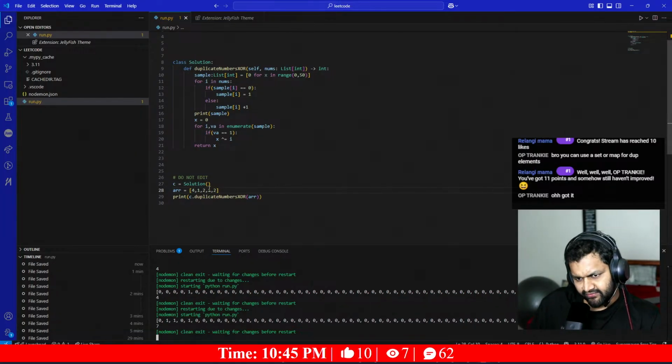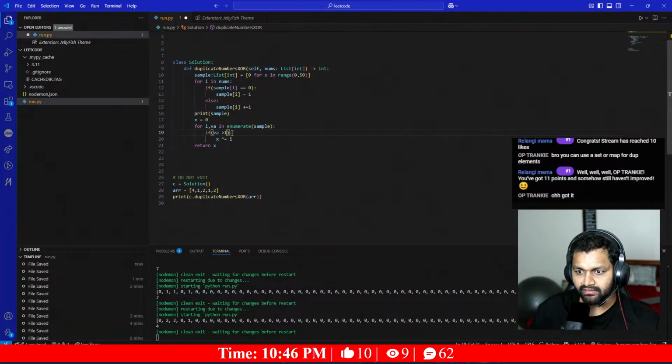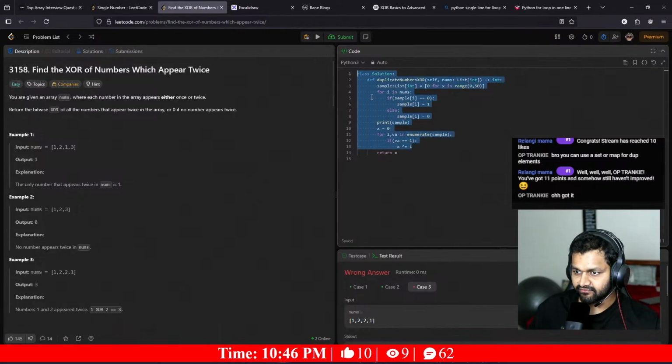I don't know why we have to find it as 2, isn't it? Oh yeah. Is it plus equals instead of equals? Now I got it. So now we can get 1 or 2, and if it is greater than 1, just do this. So now the output is 3. This will definitely work. I understood the question wrong. My bad.